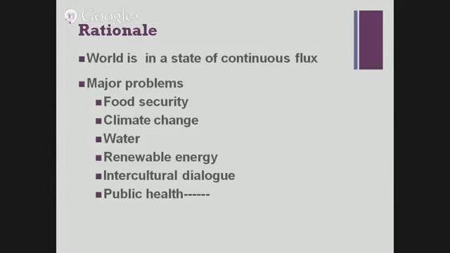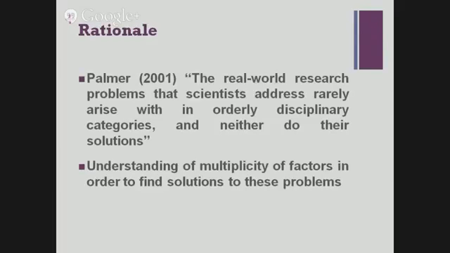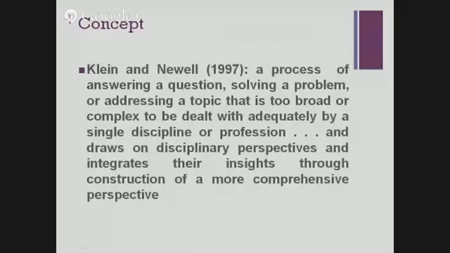Real life problems are affected by a multiplicity of factors. And understanding of these factors requires that a person has knowledge of multiple disciplines. And these problems can only be solved if a set of knowledge is generated which draws upon the concepts, tools, techniques, and theories from multiple disciplines. Klein and Newell have rightly said that complex problems cannot be solved by single disciplinary knowledge and would require knowledge which is constructed on the basis of various disciplines. So, in other words, one requires interdisciplinary research to solve real life problems.